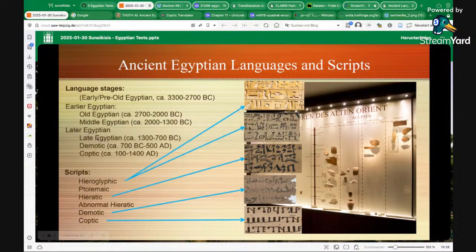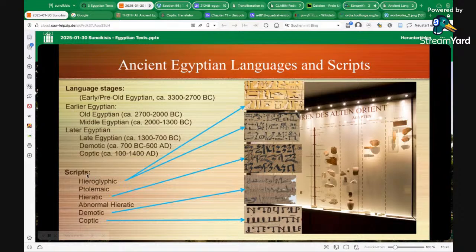And in later Egyptian, you have Late Egyptian, that is the language that seems to more or less suddenly pop up during the Amarna period. Then Demotic, the language of the first millennium BC, and Coptic, the language of the Christian phase that then slowly fades out, and Egyptian, you may know that, dies out as a spoken language. And today the Bohairic dialect of Coptic still serves as the liturgical language in the Coptic Orthodox Church.